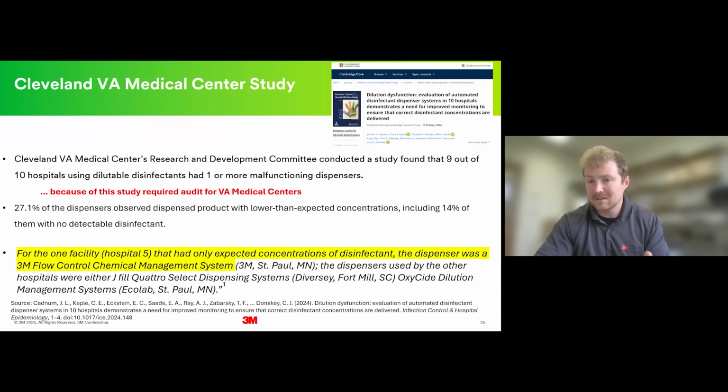But this study has driven some regulatory advocacy work, I would call it, within the VA Medical Center network. And because of this study and because of the findings that resulted from this, so dysfunctional dispensers essentially, all VA medical centers are being required to audit their whole entirety of their chemical management systems and determine a method or a remedy of how are we going to get back to utilizing chemical management systems or ready to use diluted disinfectants to meet the needs of killing germs in our facility or providing disinfectants that meet specification. So this study specifically has driven a lot of auditing, a lot of work, a lot of redo, a lot of understanding in the chemical management space. And we believe that this is just the start. And I'm hoping that there are going to be metrics put in place that hold chemical management systems more accountable to operate in water pressure ranges that are more realistic to our environment today.